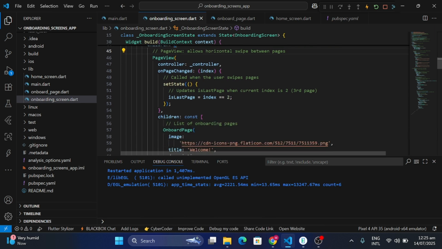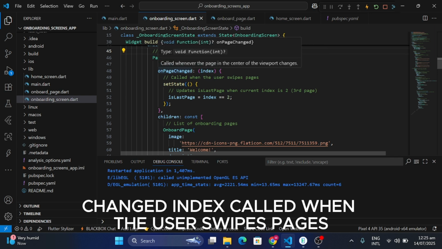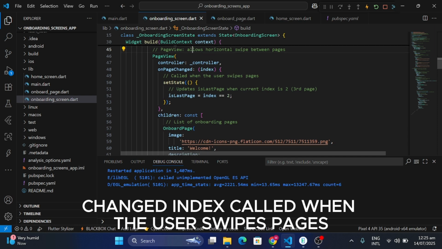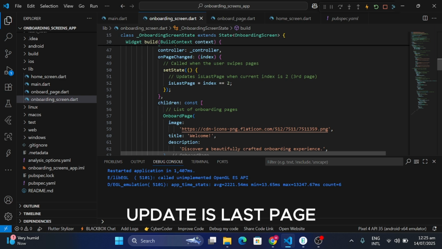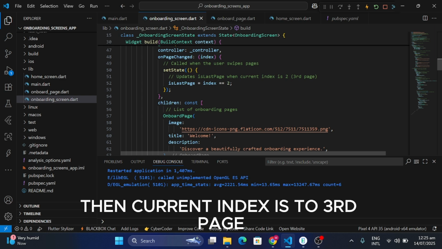On page changed, index is called when the user swipes pages. Update is last page when the current index is the third page.